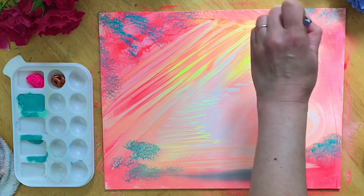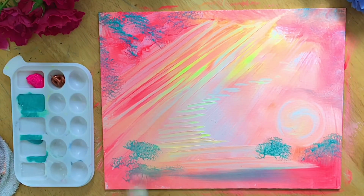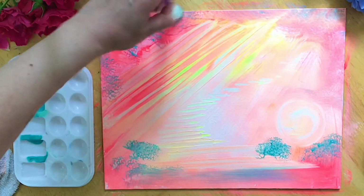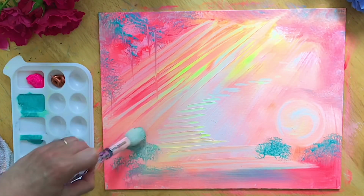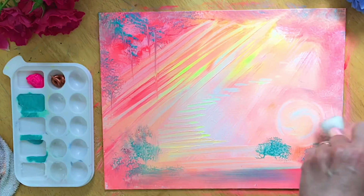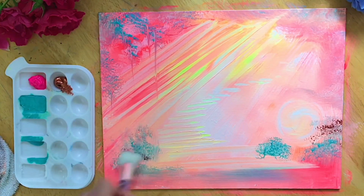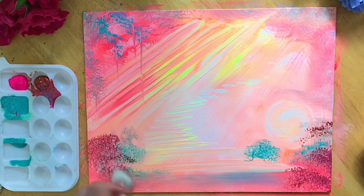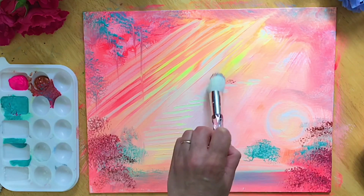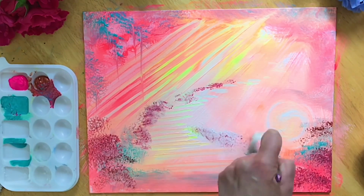I'll bring some over on the right side at the top, and then I'm going to start dusting it in and blending it into the background, pulling it around the top of that circle, and then straight across the bottom. And then I'm going to pull that paint very lightly, barely touching the canvas. Pull and flick down from those branches at the top, making it look like there's some moss dripping and hanging off those branches. And then I'm picking up this beautiful bronze copper color that's metallic as well, and I'm going to incorporate that in these bushes and start adding some foliage and little bushes along either side of the staircase.